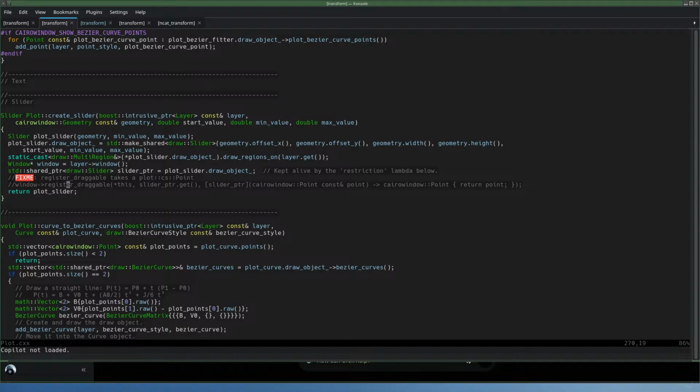Where is the function that draws stuff? How did Dragwell do that before? Dragwell.